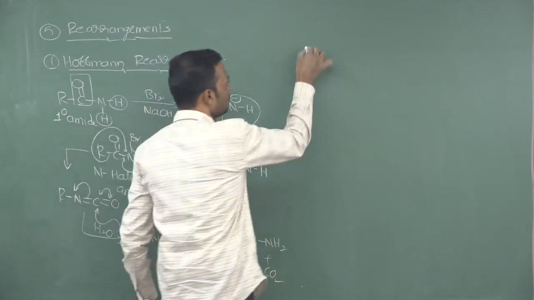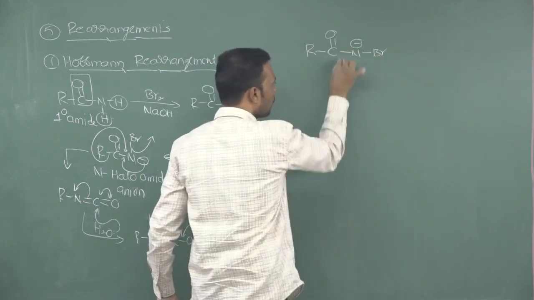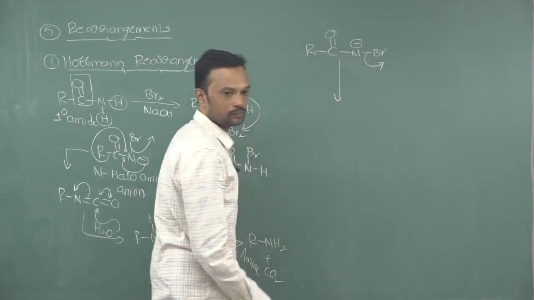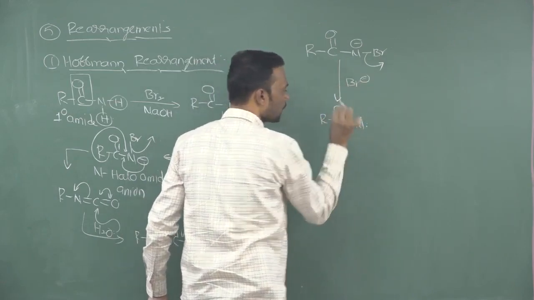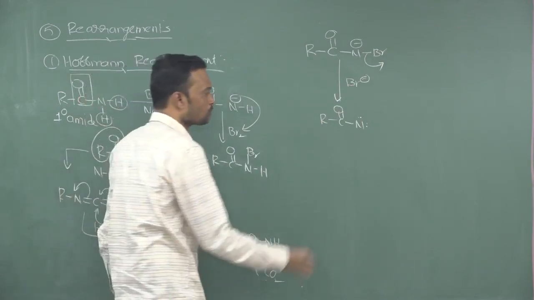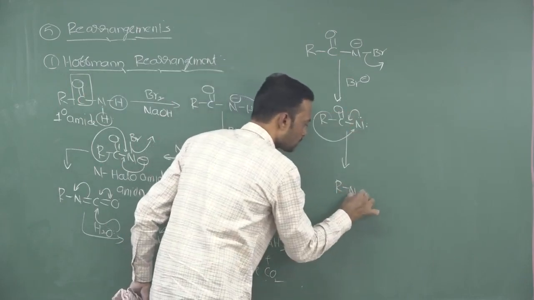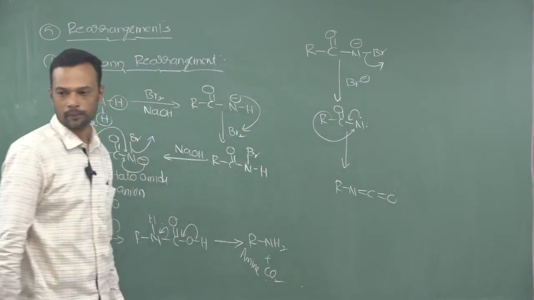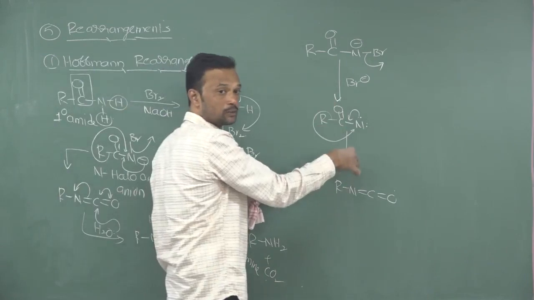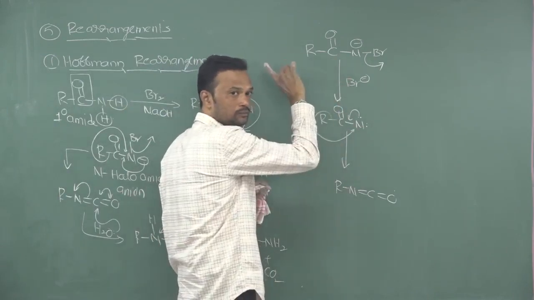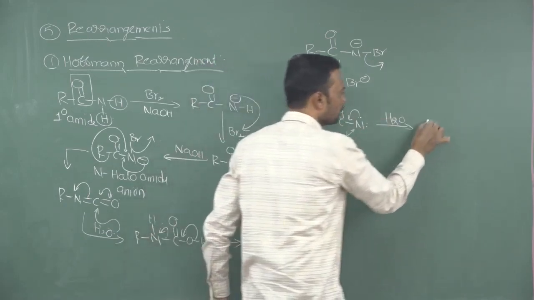Now see in this case, what you observe is R C double bond O, and the nitrogen carries which charge? Negative. This is Br. When bromine is removed as Br minus, nitrogen appears in the form of a nitrene. This is called an acyl nitrene. After formation of the acyl nitrene, this R migrates from here to here, and this lone pair migrates like this. Finally you get R-N double bond C double bond O. What is this? Isocyanate. But here I have given these two steps as one step directly. Suppose it is a multi-step reaction, the explanation is the same as that of Arndt-Eistert. When this acyl nitrene molecule is treated with water, now what is the answer?